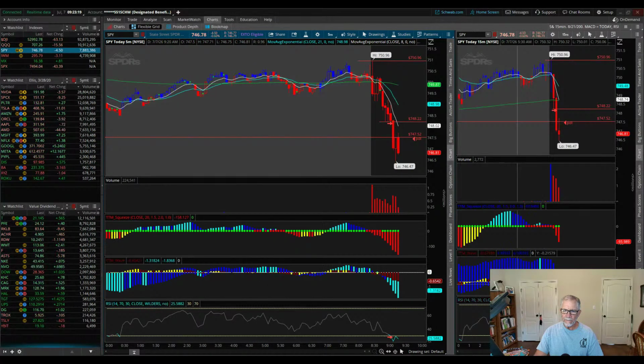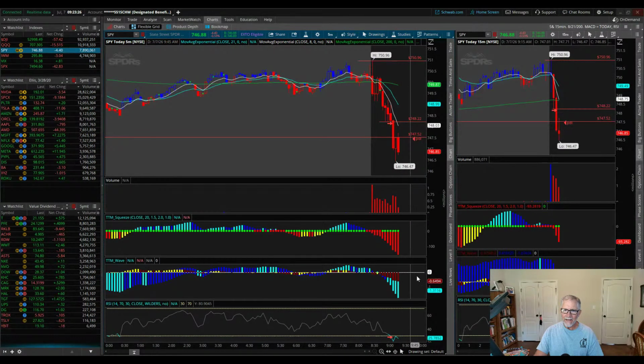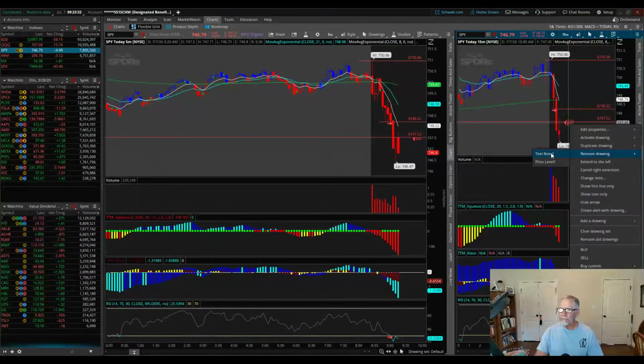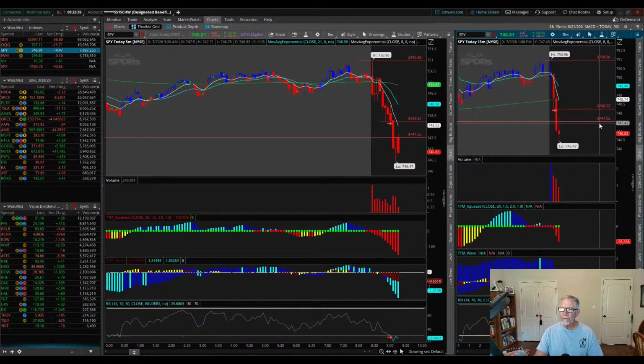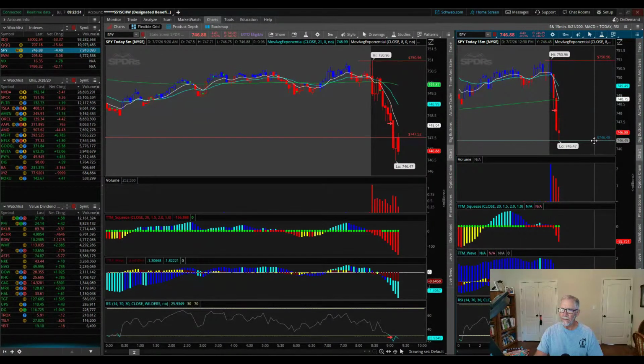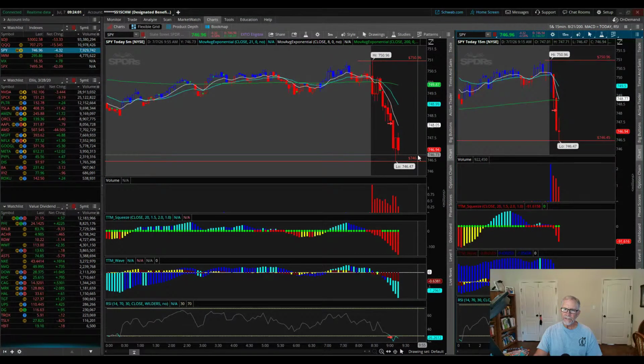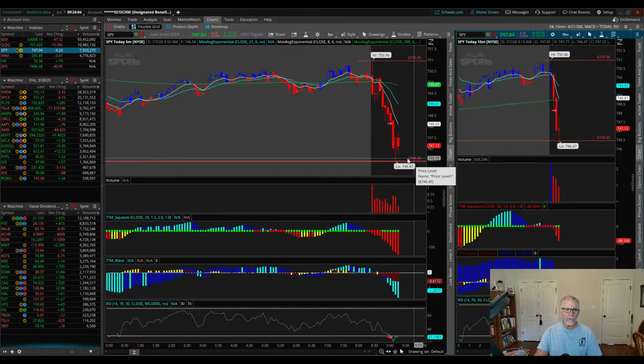And looks like it came nearly out of the RSI 30, got all the way up to about where we were, and then it's back down. So it came up to here, then came back down. Okay. And let's remove that text note. And let's remove that line. Okay. And we know this is the previous day low. And I am going to move that to the low of the day. About right there, something like that. Okay. All right. So we got about a $4 range, 750.96, 745 or 746.45.